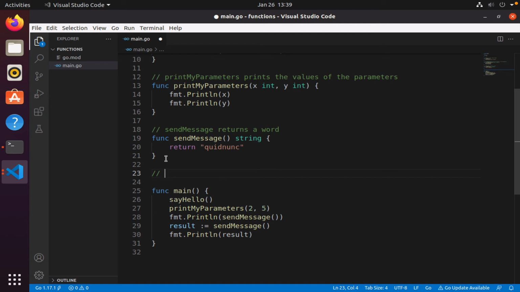this one is increment, maybe increment parameters. So increment parameters returns the parameters incremented.